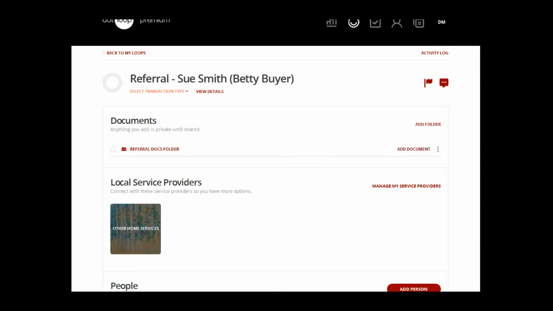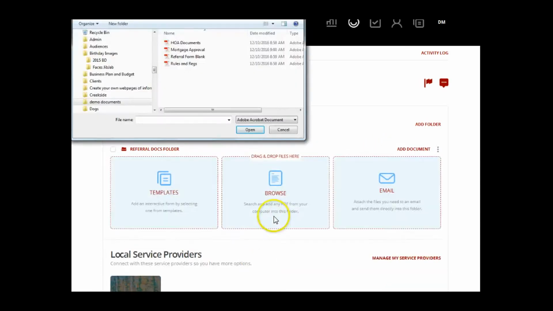So I'm going to go find that, and because it's on my desktop, I'm going to click Browse. I'm going to come to my desktop and find the referral form, and this is referral form blank. It's just a blank form I have, but typically if you receive the referral, you have a form from that agent and you're going to just store that here. If you are giving a referral or you've created the form, you could put that form here, and then you can open that form and add text to it to add the information you need.